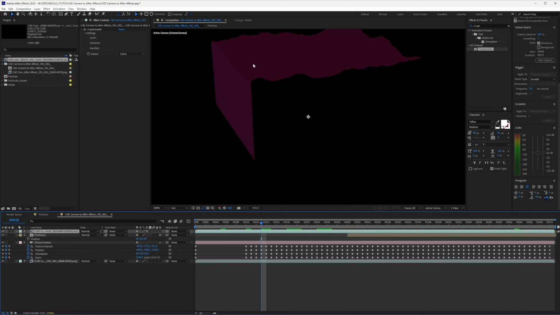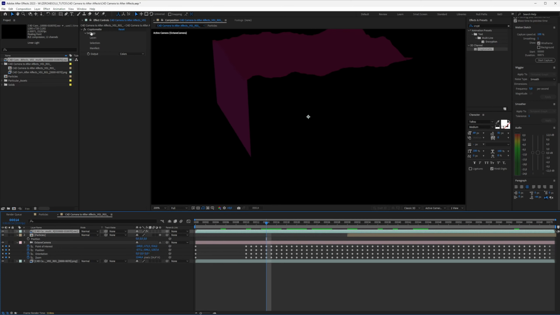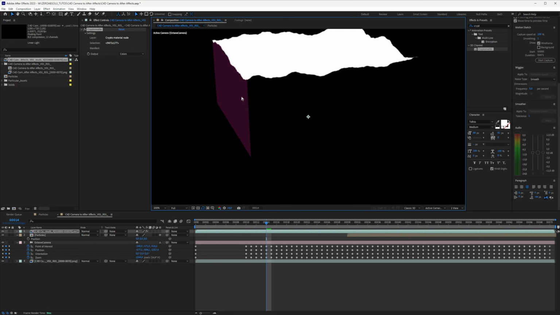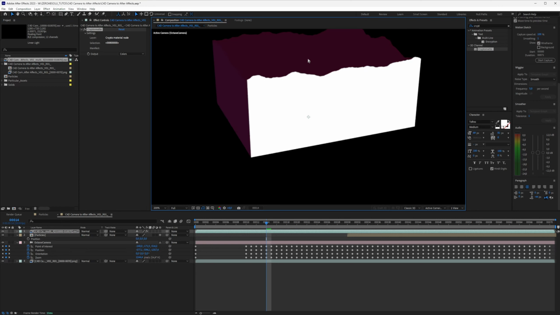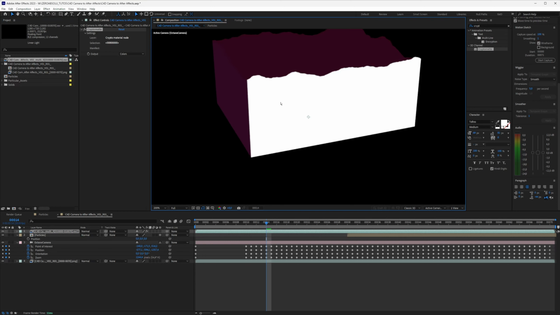As you can see, there are some colors. This is difficult to see, but if you go to the Cryptomatte filter effect and you click on any side of the object, you can see that it is selecting the right face I need. So I need this one.